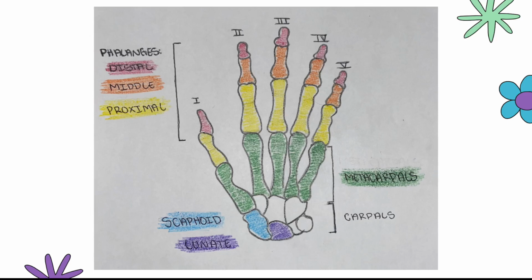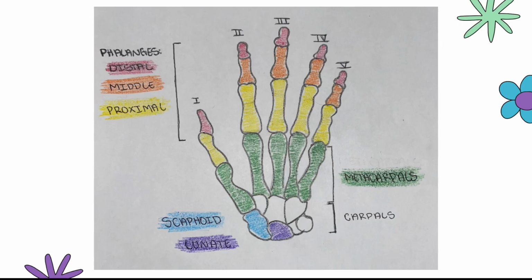So our lunate gets its name from lunar, meaning moon, because it does tend to look like a crescent moon. From this angle, or in this picture, it doesn't necessarily look like a moon, but when you look at the anterior side, you can definitely tell that it does have that moon shape to it. So those are our carpals, and then in green are going to be our metacarpals. So meta means beyond, so therefore they would be beyond the carpals, and therefore we have metacarpals.